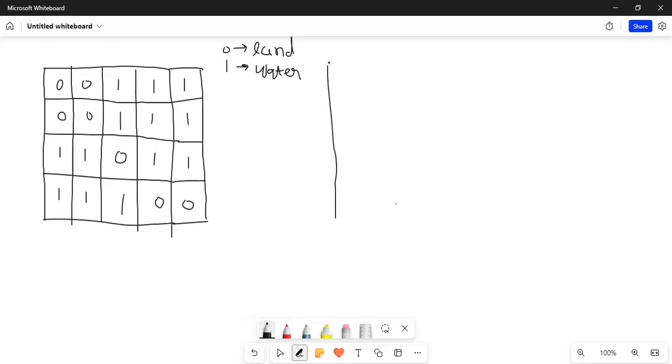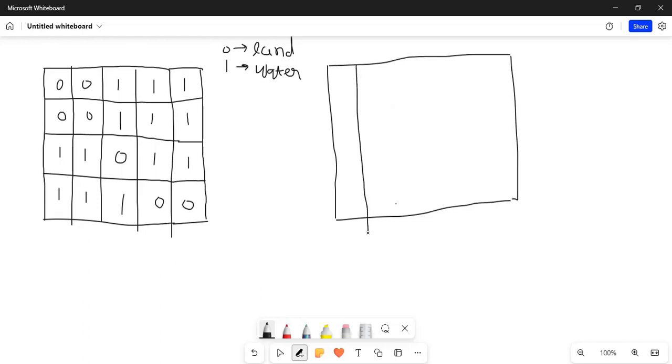For that, I am saying how we can eliminate the islands which are not closed. For that we will make DFS calls from all the corner land, which is present at the corners. By this method we are able to eliminate those islands which are not closed, which are present at the corner. So make the first DFS call for the corners. By this method we eliminate these islands, and then the remaining islands will be closed.